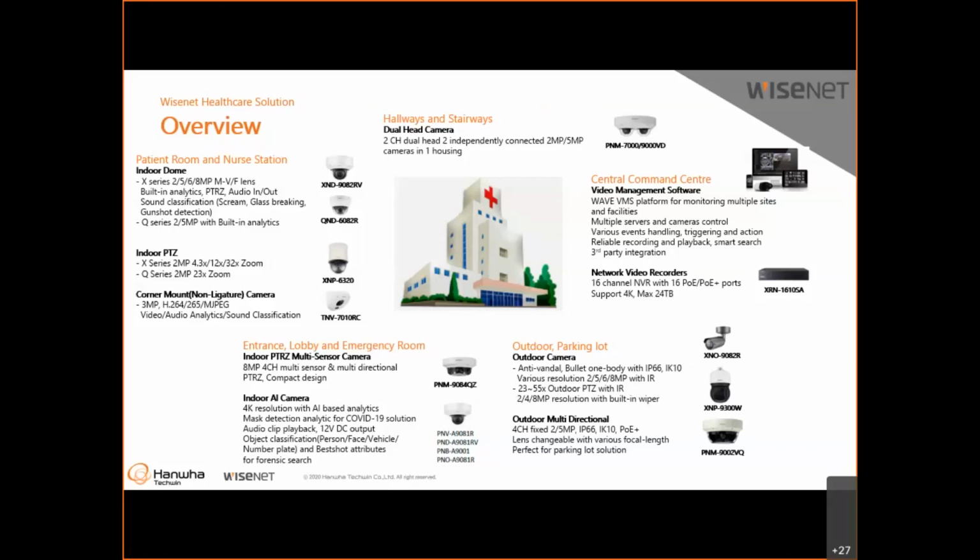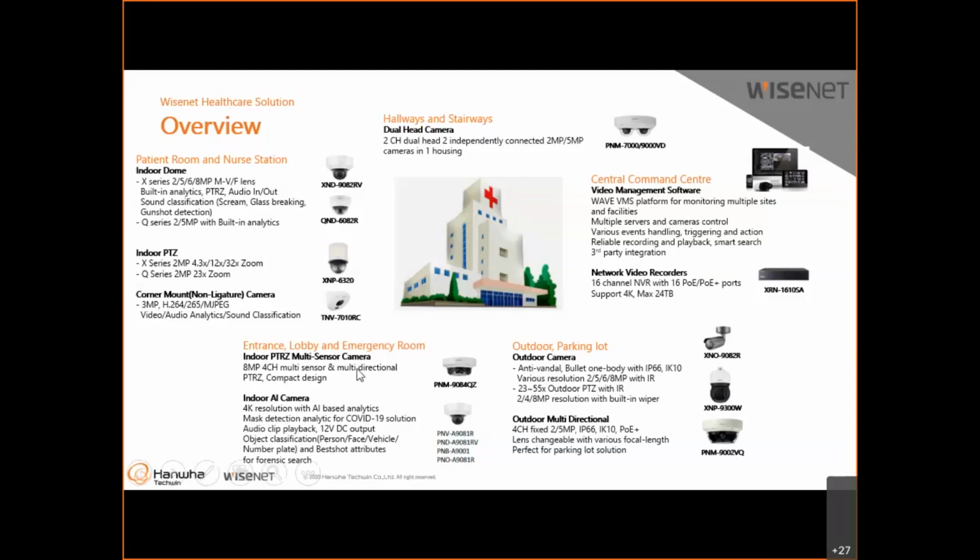And we also have some multi-sensor cameras. This dual head camera has two lenses in one body, so normally we can use it for a long corridor or elevator hall, or maybe a corner mount as well. And we have another PTRZ multi-sensor camera, for the indoor type. It has a four-channel multi-sensor camera. Each channel supports 2 megapixel resolution, altogether 8 megapixel. And this camera supports the PTRZ function, so same as before, you don't have to go to the camera. You can change the angle remotely.